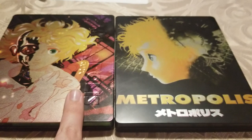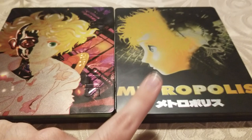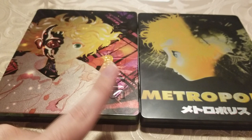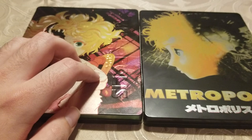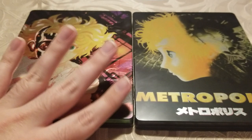When it comes time to watch the movie, I'll get out the Mill Creek version. Maybe if I want to watch in Japanese, I'll pull out the Eureka for the 5.1 audio. The Eureka is region free on the Blu-ray — the DVD is probably locked, but the Blu-ray works in Region A players. Overall, the win goes to the Mill Creek. I highly recommend picking up the Mill Creek version if you live in the United States. If you live in the UK or Europe — or anywhere outside the US — the Eureka is a great release to get since it's essentially region free.